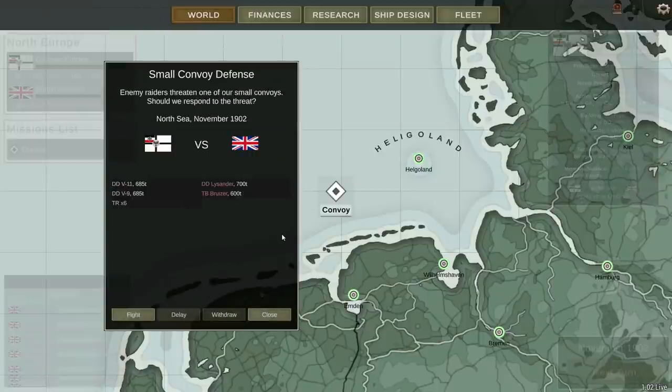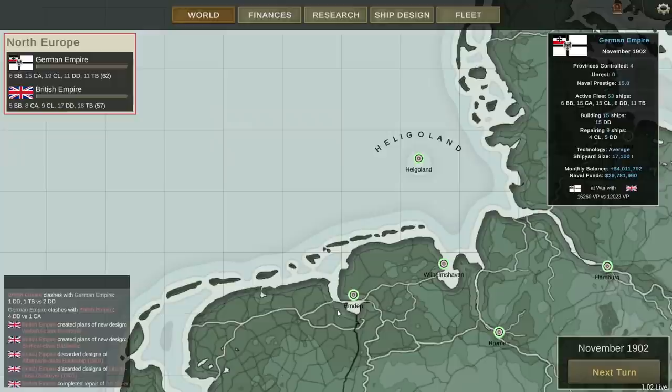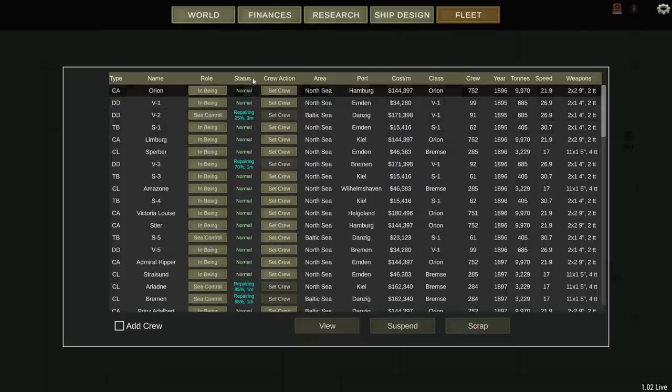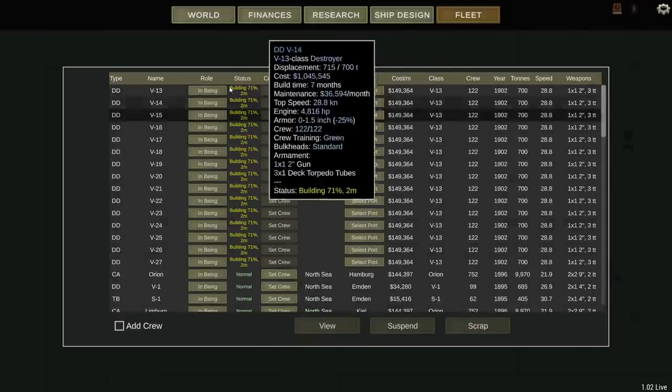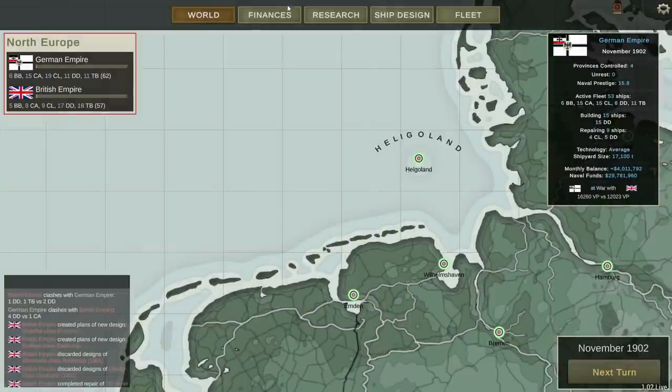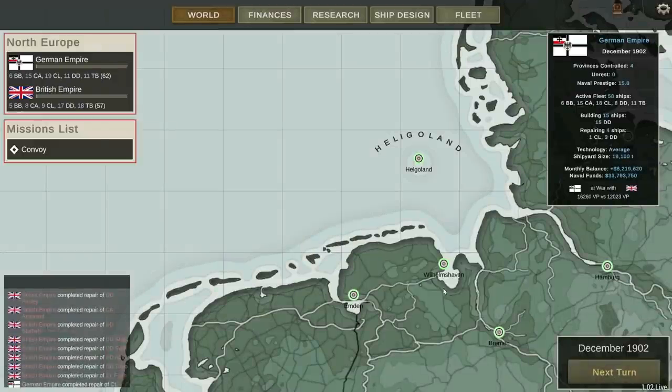We've got a convoy mission here. Two destroyers and six transports up against a destroyer and a torpedo boat. So this is one of those ones we kind of... I think I'll just auto-resolve it. Pretty even. We're waiting for these 15 destroyers to get into service. Let me see where we're at on those. We're also repairing a bunch of ships. We're 2 months away on our new destroyers. I'm more concerned about getting this building project completed.